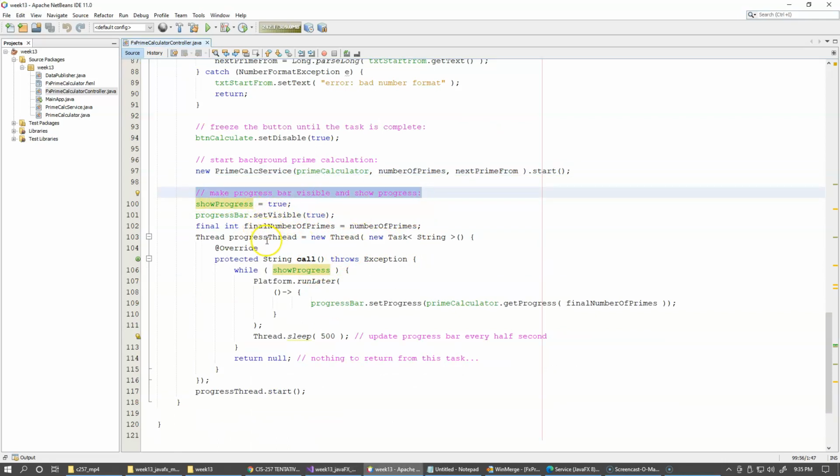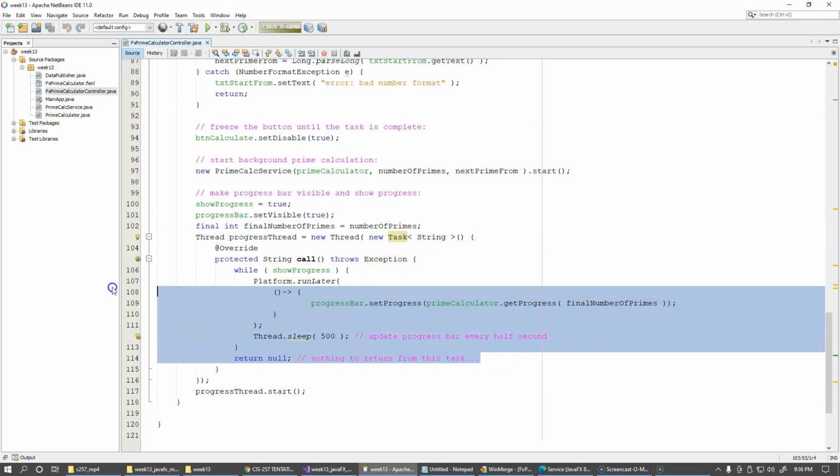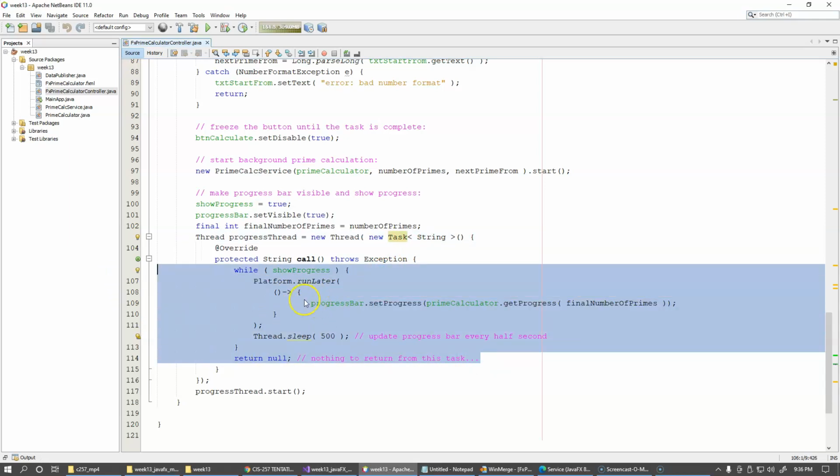So first of all, we make the progress bar visible, and we construct a separate thread object, which is actually implemented as a task. And this new thread hangs on inside this while loop, doing the periodic updates to the progress bar every half a second.